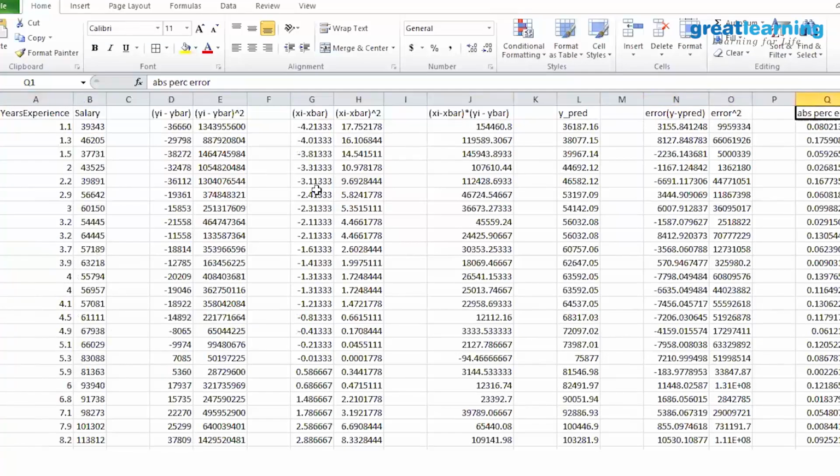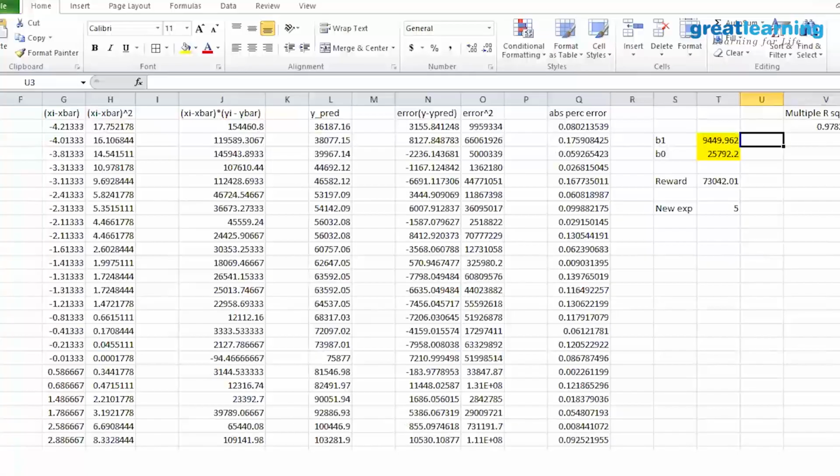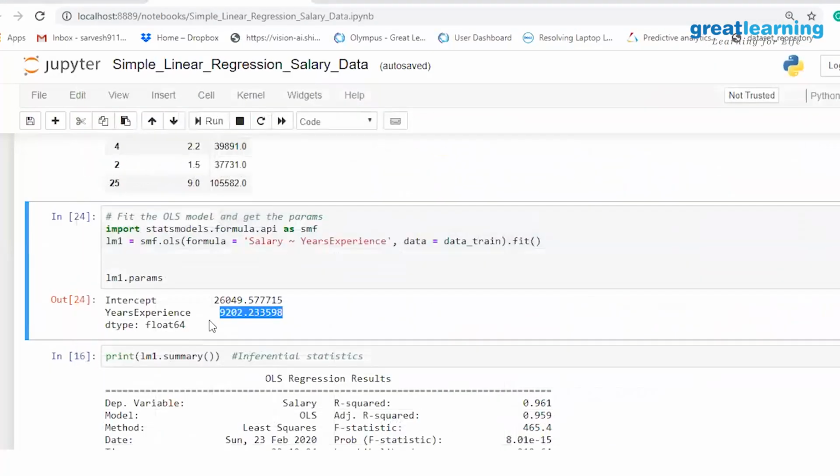Here only 21 records have been considered. Yes, thanks, Monica. So I'm solving this B0 and B1 using Excel also, and yes, I've taken only the train data.